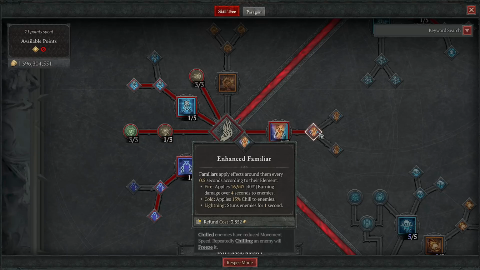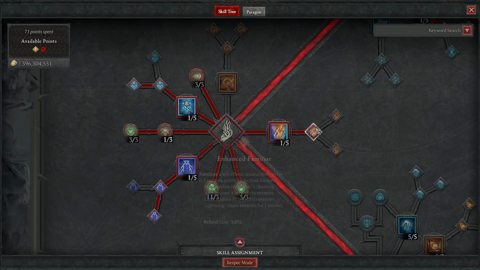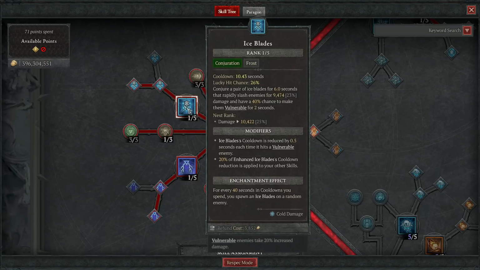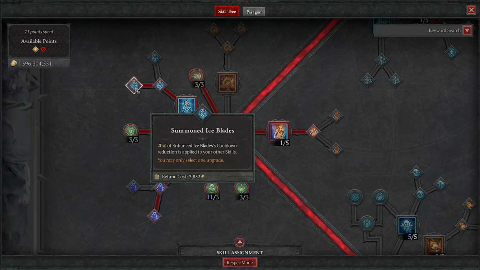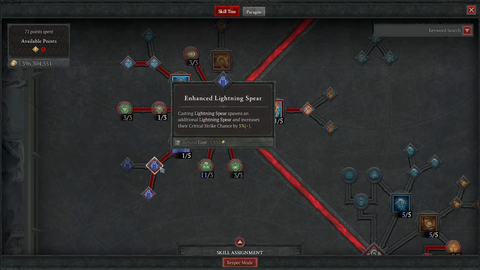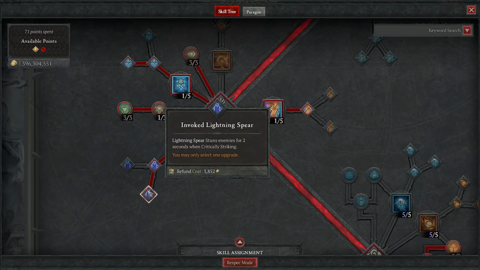We've got, as I said, and I talked about it in the PTR and then the review build, and it's still not been fixed, if it's ever going to be a bugged way to make this happen, and again I'll talk about it in a moment. So just the 1 point in enhanced. Then get your max out of your lucky hit, grab your ice blades into enhanced and then summoned, and then we're going to have lightning spear, enhanced and then invoked.